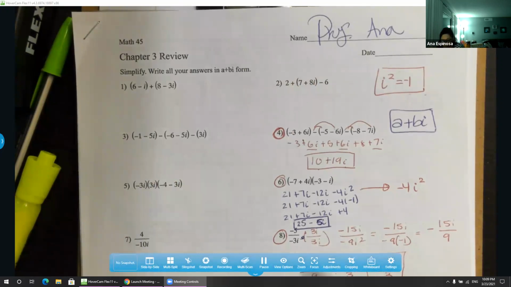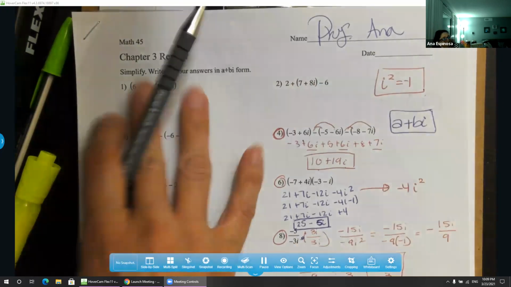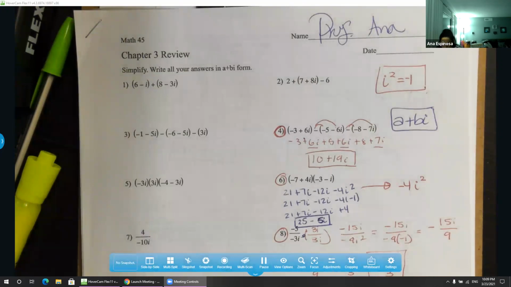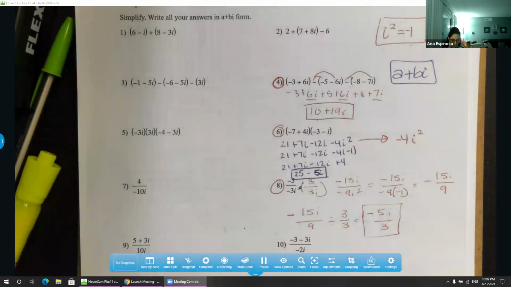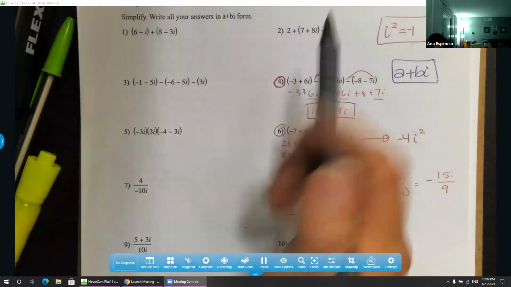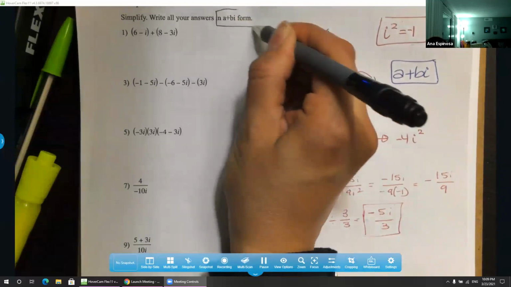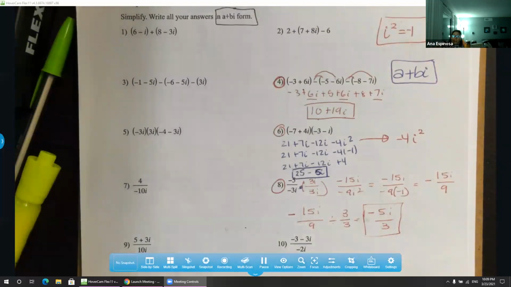You would want to remind yourself that i squared equals -1. This is a chapter 3 review. When we are working with i's and we are being asked to reduce them and simplify, make sure that you remember to write them in a plus bi form. The test might tell you to write it in a plus bi form. The test might not ask you. You have to know to write it that way, okay? It will be marked probably incorrect or partially correct. So please make sure that you do this.